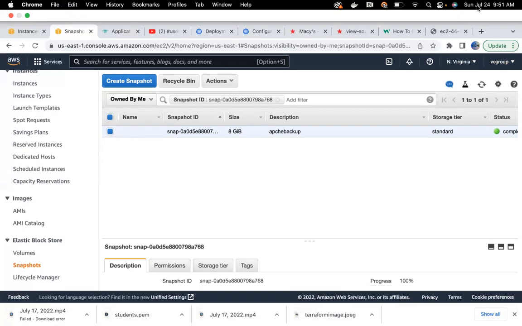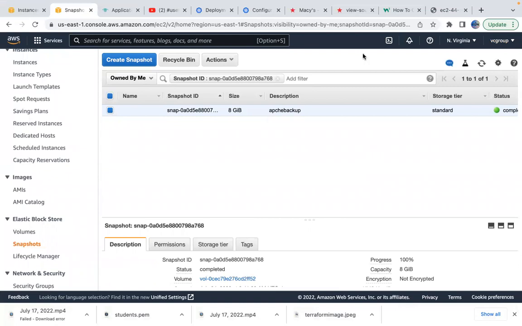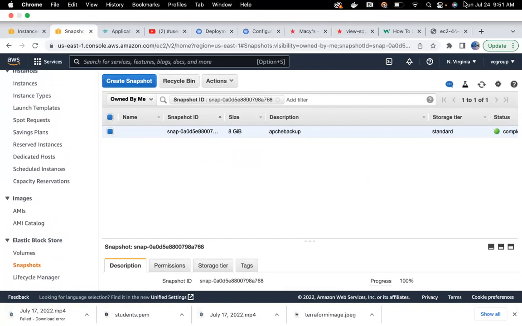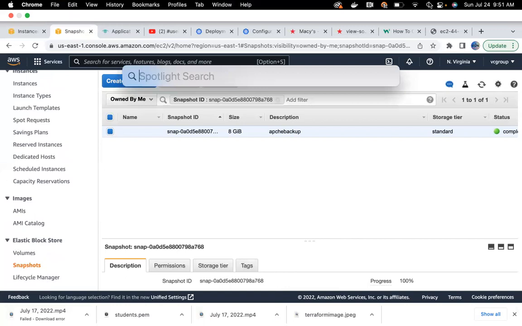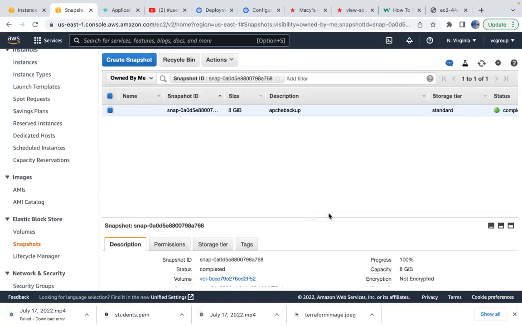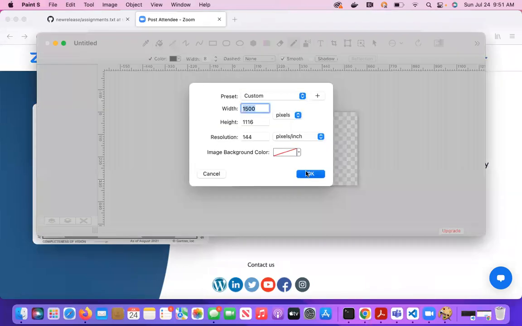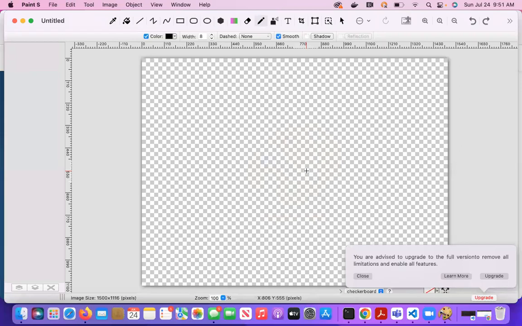That's fine. This is pretty interesting actually. When I say 7 days of backup, that means, let me go ahead and open my Paint so that I can show you. So let's say, what is the date today? Today is the 23rd, right? For example, we take backup today, 23. This is the backup for today. And tomorrow, 24, we are going to take a backup.